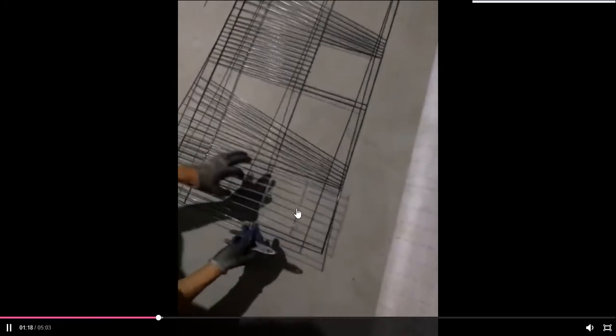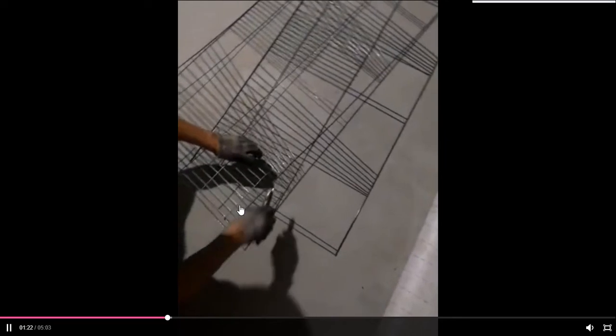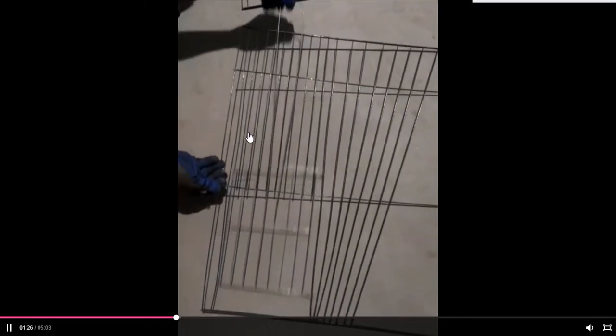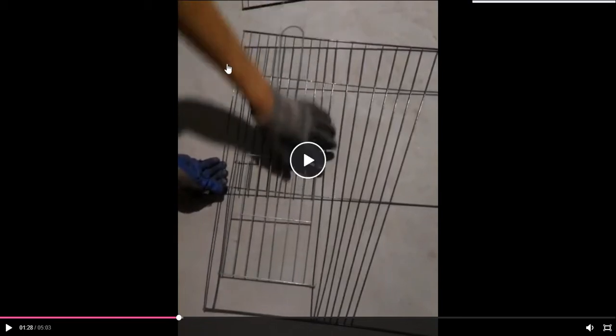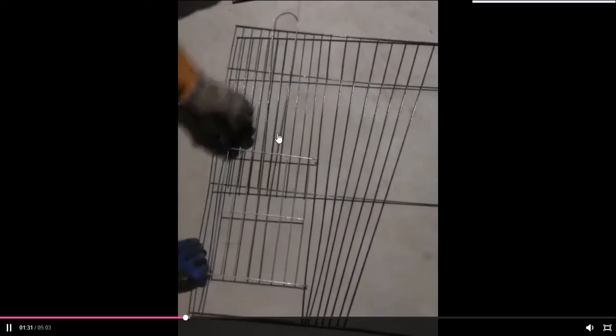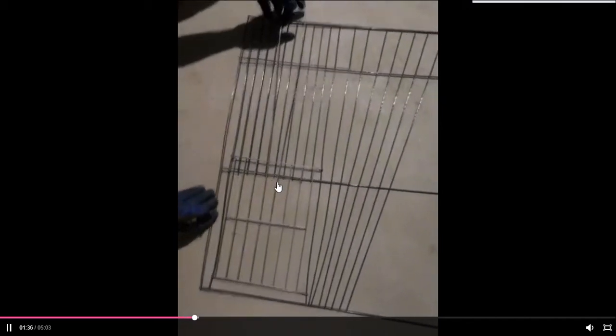And then we install this door into this side panel. Just fix it to the wires. And when we finish, it will look like this. Yeah. Then this is a side door. We call it a side door.